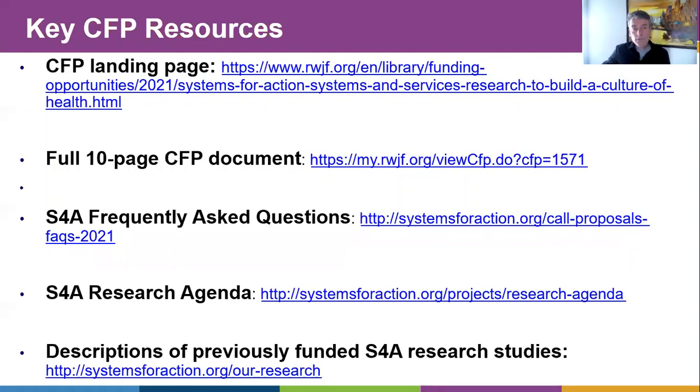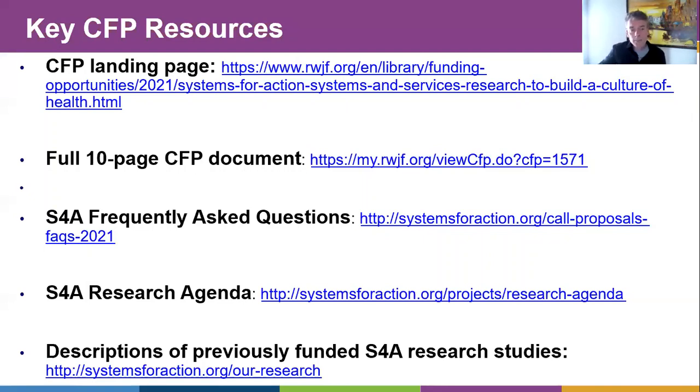Okay, on this slide, I've given you a few links to key resources that, if you're considering putting together a proposal for this call, you definitely want to spend some time reviewing and understanding, because they can really inform your approach and your application. The first link is just a link to the landing page at the Robert Wood Johnson Foundation that has the funding announcement. The second link here, very important, is a link to the actual 10-page call for proposals document. There's a more in-depth document that describes this opportunity in detail that you want to make sure you can review and get through all 10 pages. So don't just go with the information on the CFP landing page. Make sure you download the 10-page PDF document that is the full description of this funding opportunity.